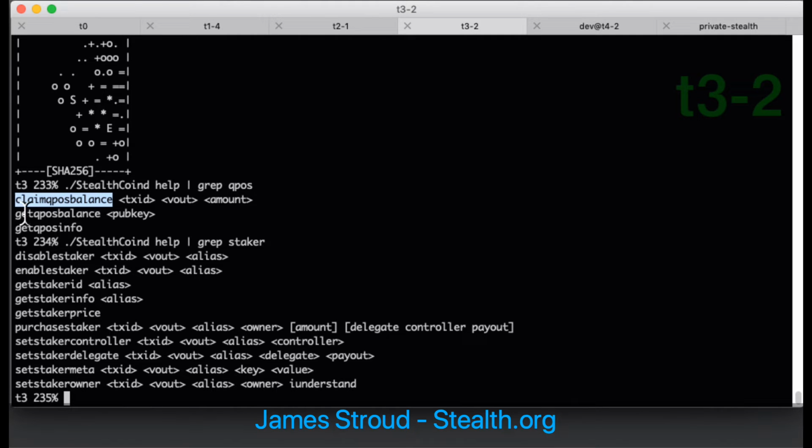There's documentation. This one's called claim QPoS balance. That's where you claim a balance. You earn block rewards when you sign blocks as a stealth node operator, also called a staker here because that was the original name and it's shorter, so I kept it for the shortness. When you earn on the blockchain as a stealth node operator, those coins are not spendable in the typical way. You have to claim them, and you can't spend them in the claim the way it's designed at this moment. You claim them by proving an authority to claim the balance.